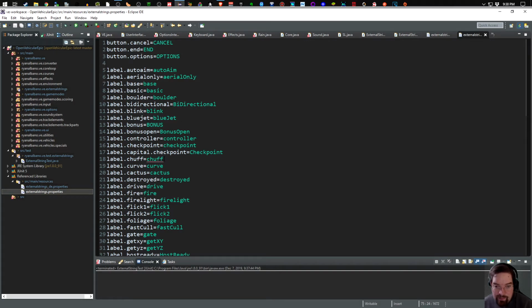And then the idea is that at some point in the future, you could give your properties file, your external strings properties, to a translator and say, leave the keys the same. Everything that's in green here, after the equal sign, translate that to whatever language you need.